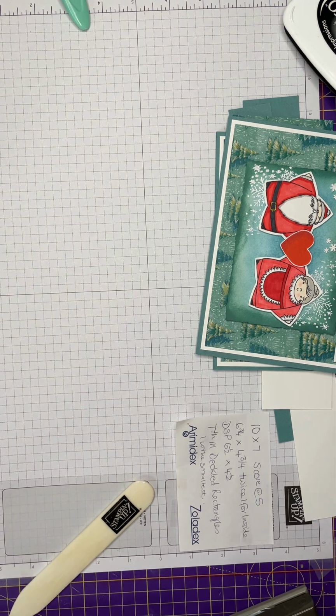And we're going to run this through the die cutting machine, which is off to my left. You don't want me to have to hunt that through into view. You'll be able to hear me cranking the wheel.